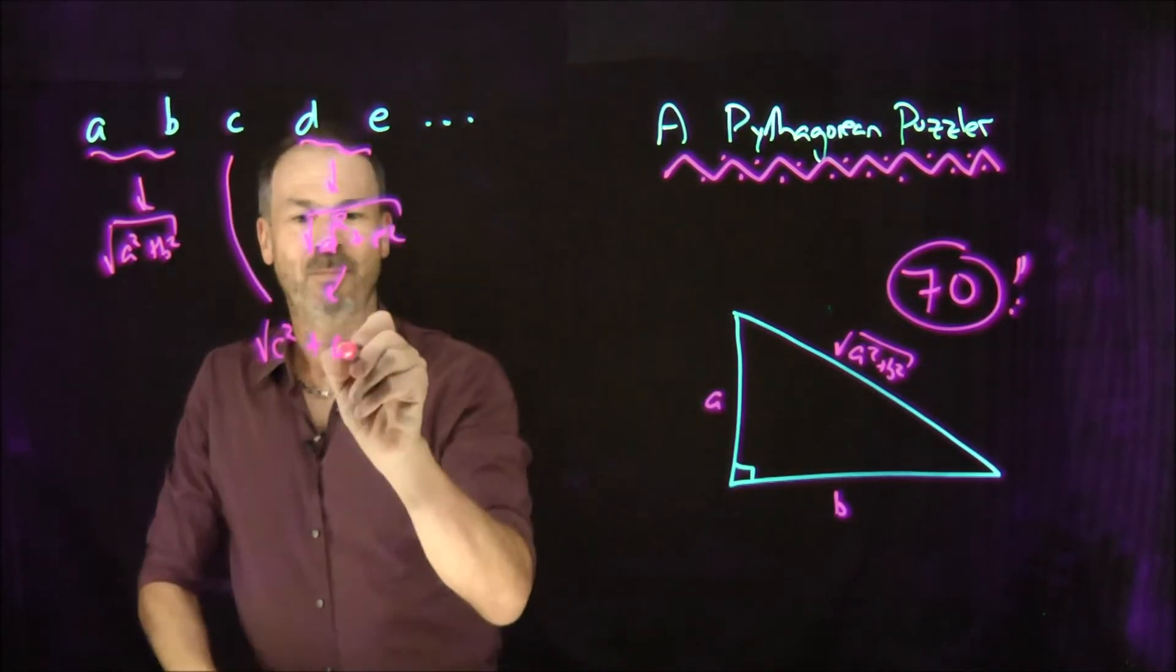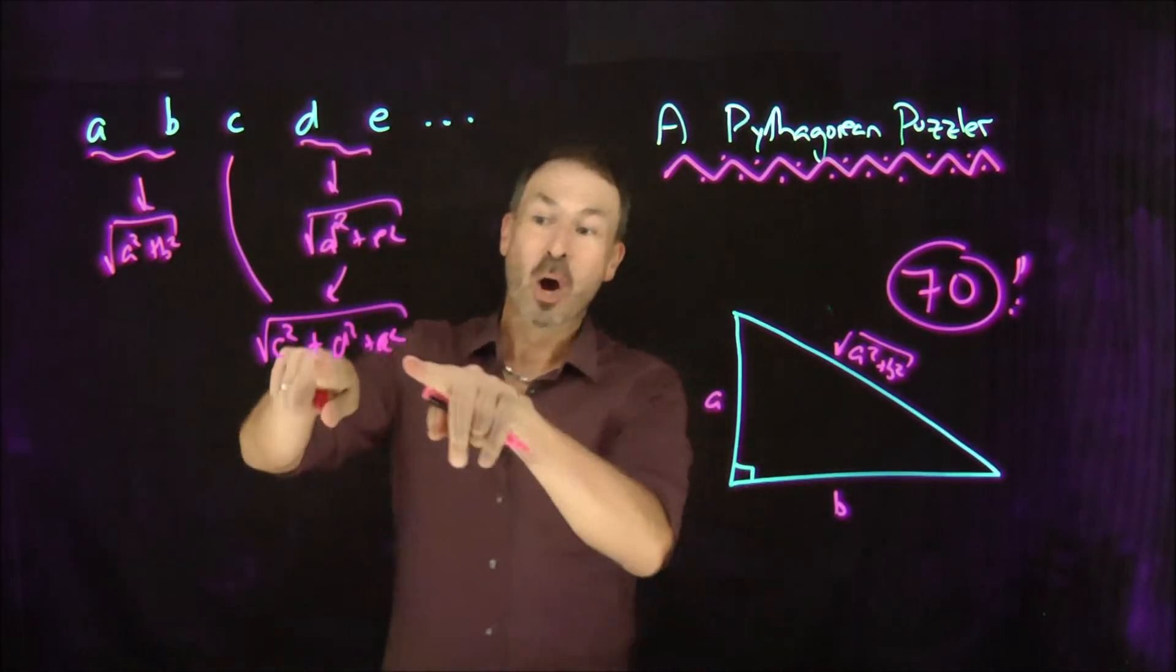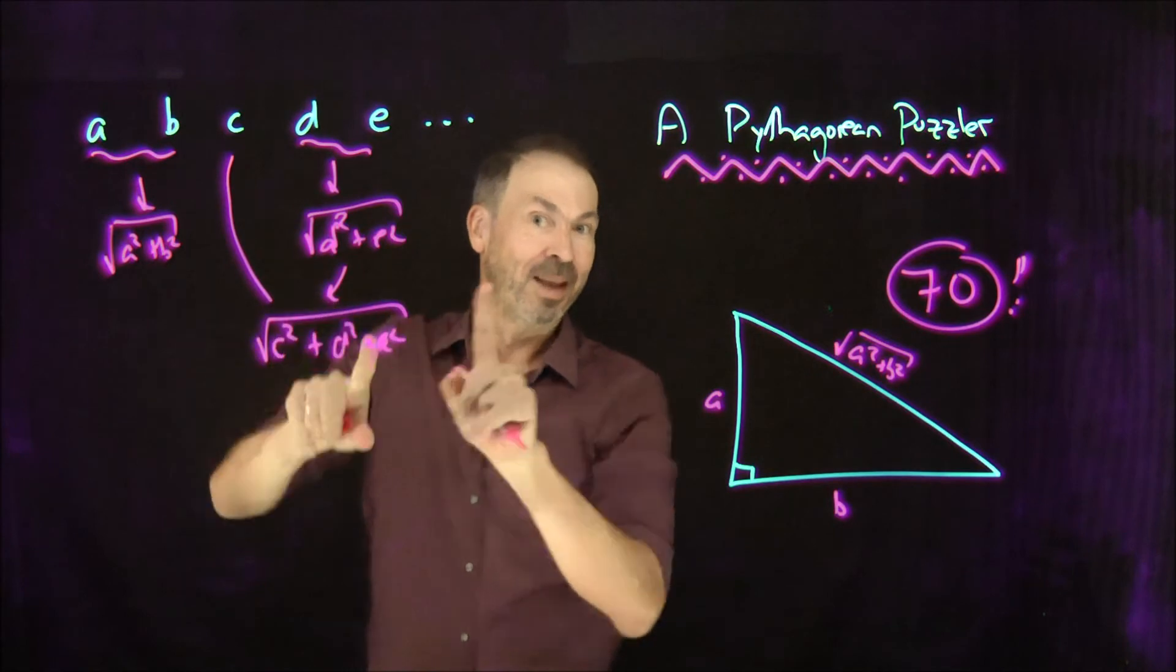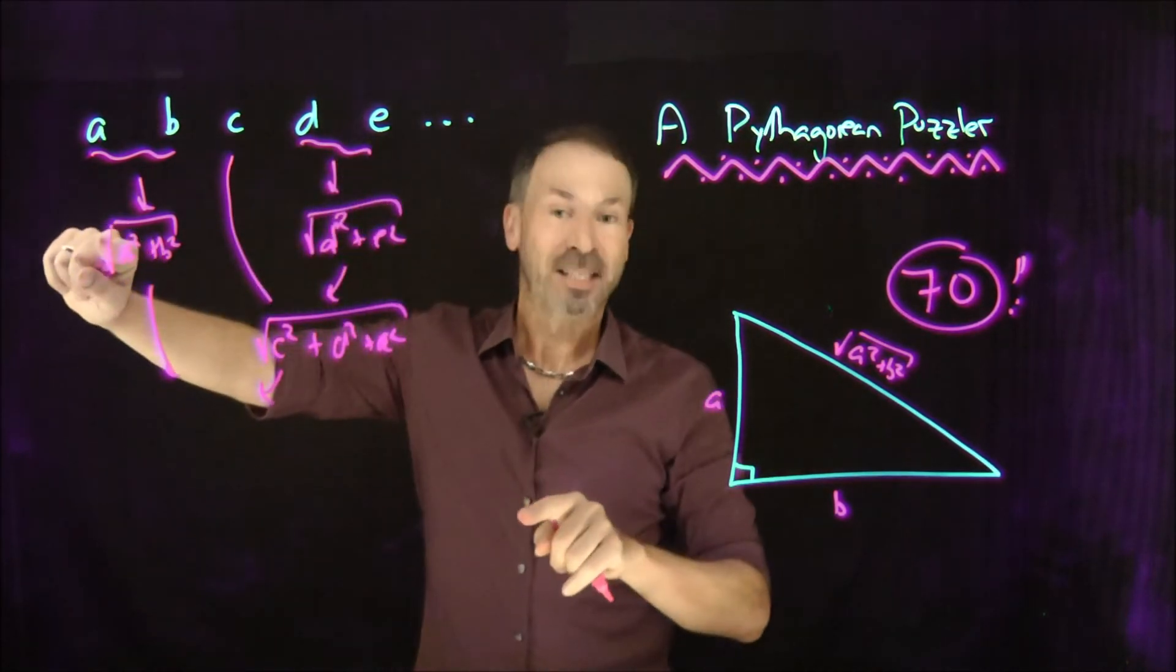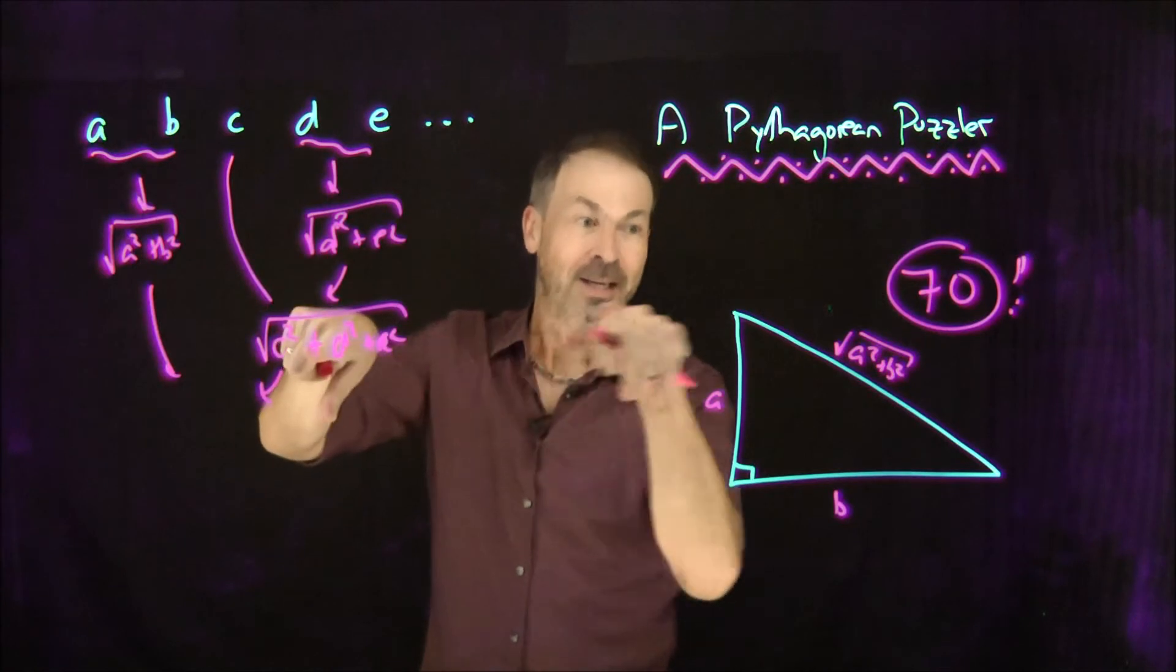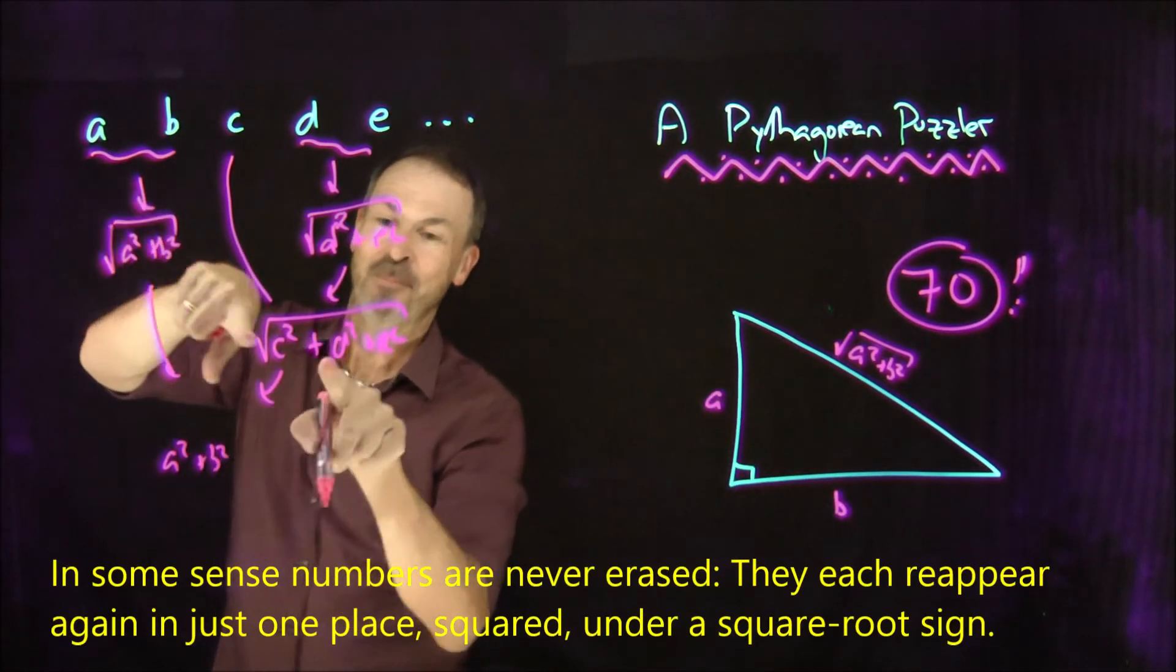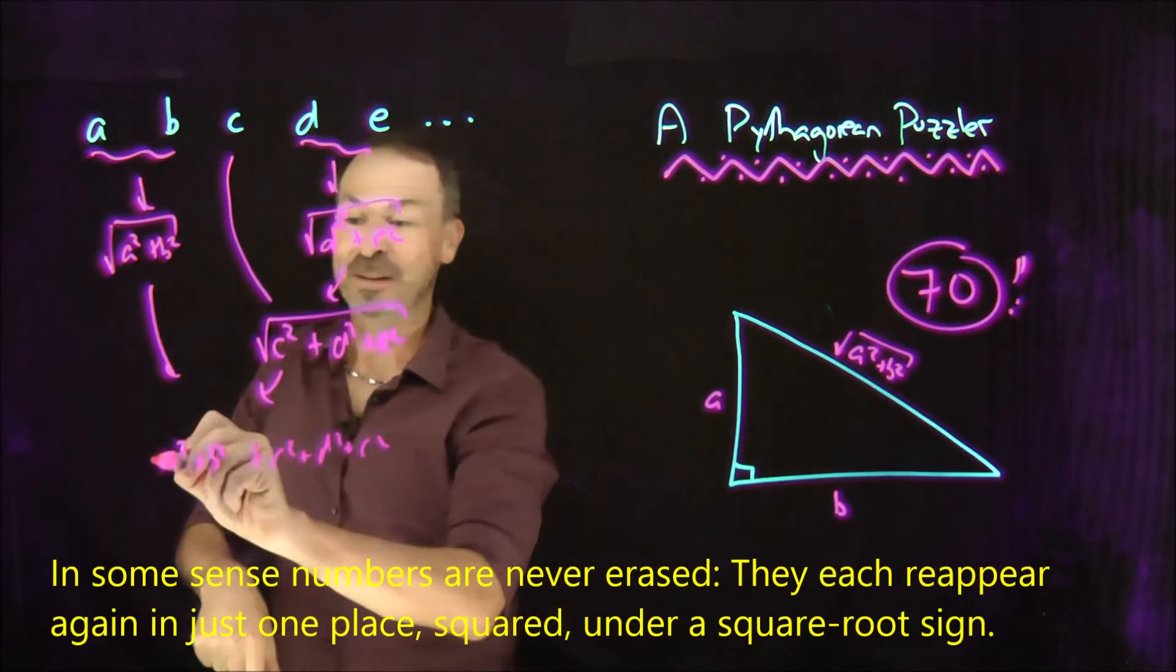c squared plus the square root of this, d squared, e squared, square root of. As though I just did the squares of the first three numbers originally, square root of. And if I start mixing numbers I've done before already, you take this squared plus that squared, square root of. This squared would be a squared plus b squared. Plus this squared is c squared plus d squared plus e squared. Then you do the square root of.